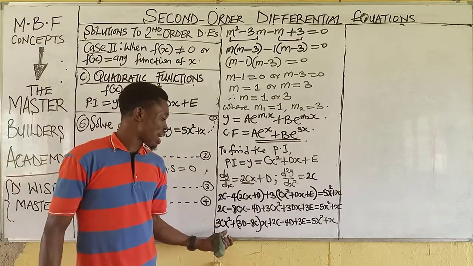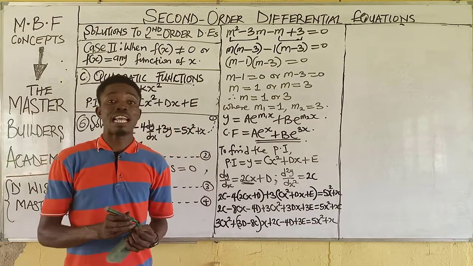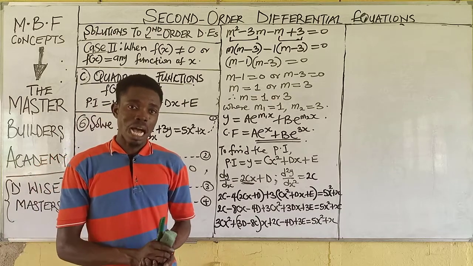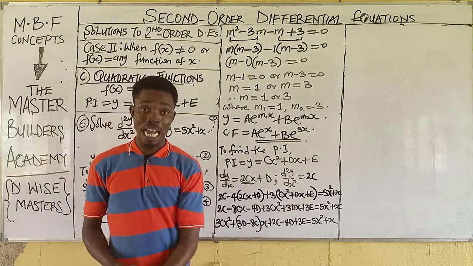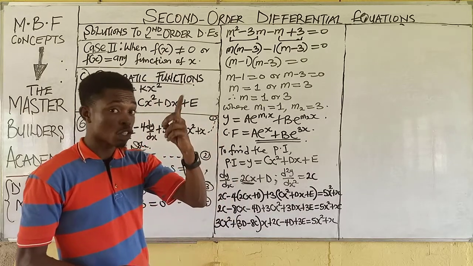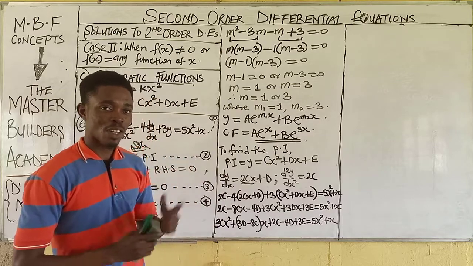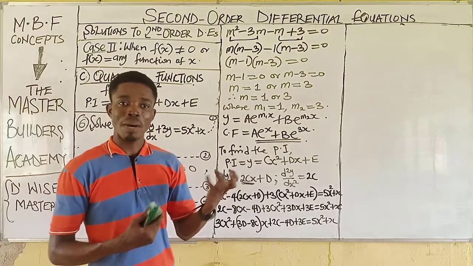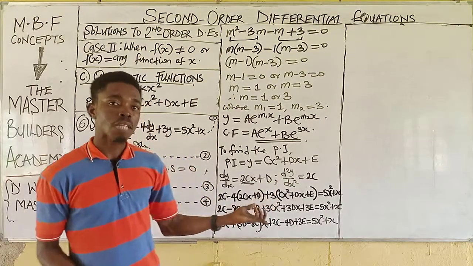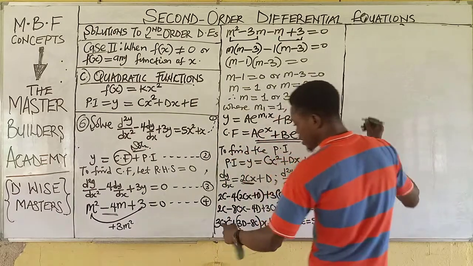At this point, all we simply need to do is to obtain the values of c, d, and e. And we have all of this in one equation. And you understand that for us to be able to obtain a number of unknowns from one equation, we make use of what? The comparison method. Alright? Unlike simultaneous equations, where the number of unknowns must be equal to the number of equations before you can have them solved. That's exactly what we have. Now let's do it.